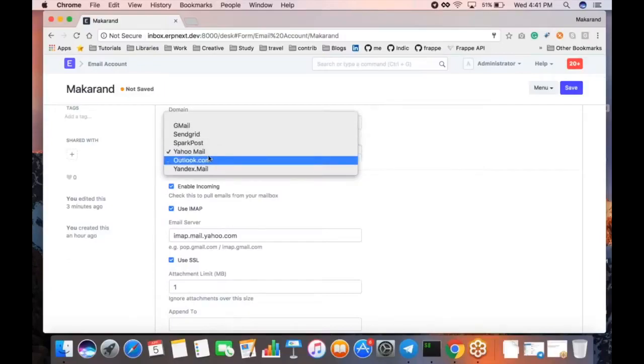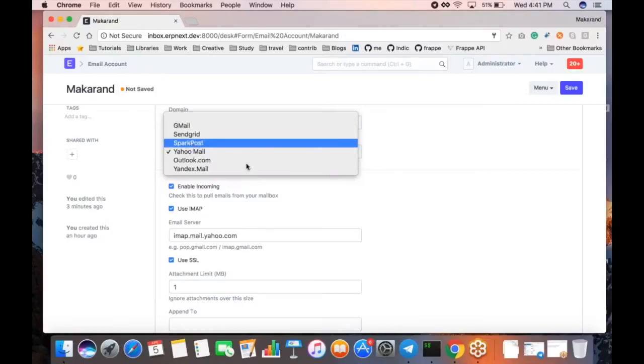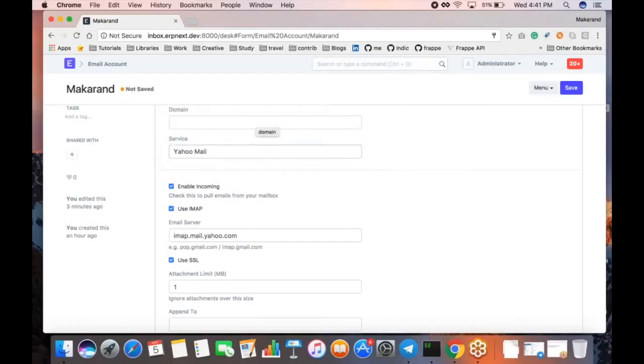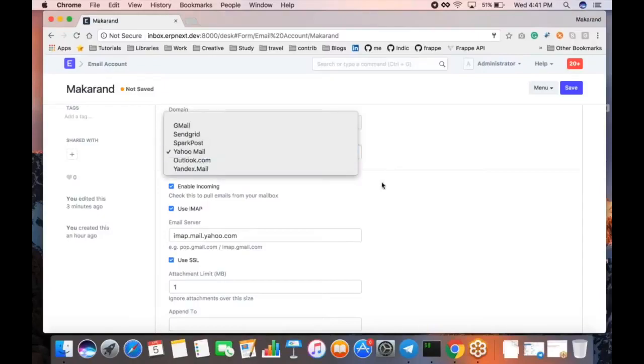So these are predefined email services that we have already configured in the email account. If you have any custom domain, you can create an email domain. You can mention your email server, and whether you wish to use an IMAP or POP server, that goes into the email domain.